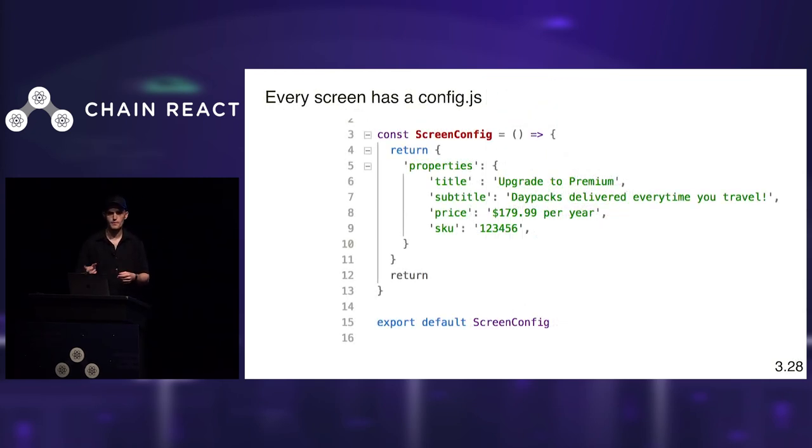So these are the default properties that I want to use to drive the screen that I'm displaying to you. One thing that we do include here is the SKU and the price. The reason we do this is you might want to localize the price to different countries. And you would probably do this using the existing Apple Pay infrastructure, or at least that was what my client did. So by default, it would pass down this SKU and config, but it might change the price depending on the locale, and you do that in native code.